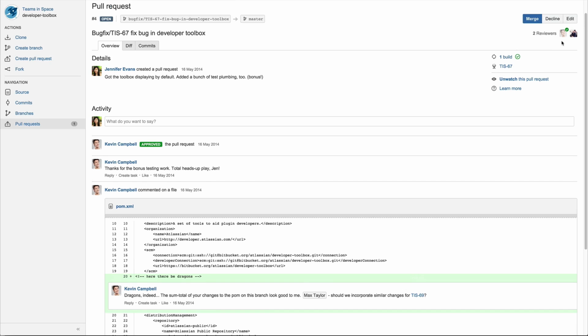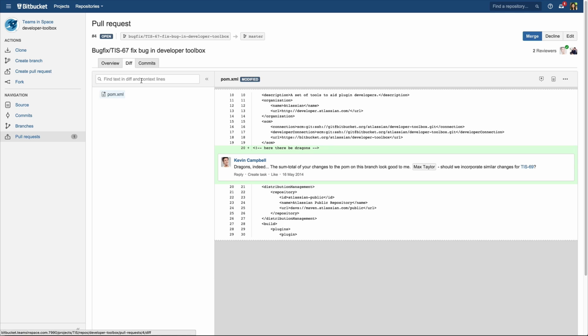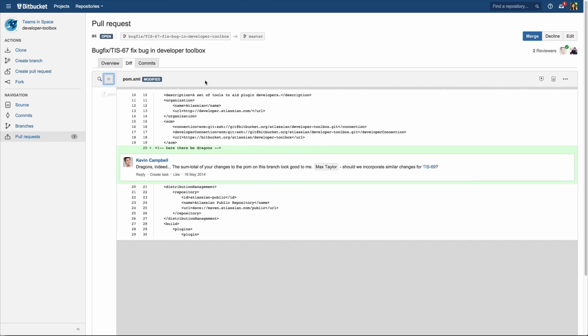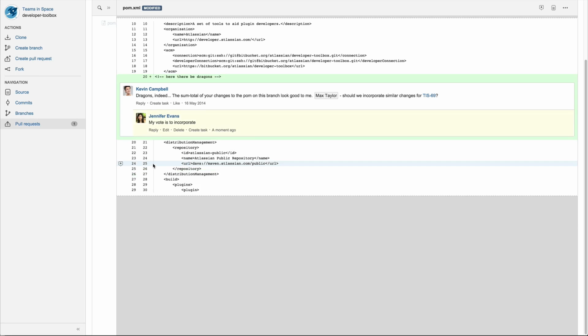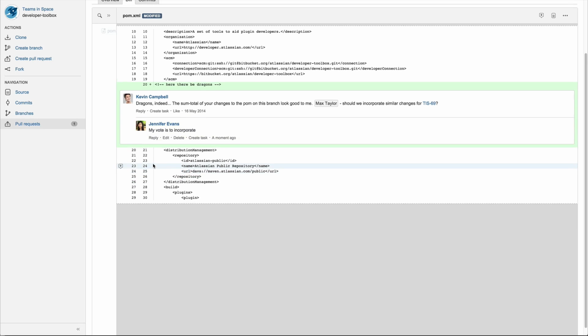Up at the top, I have my reviewers listed. You can see Kevin's already checked off here, and I do require that at least one reviewer has approved changes. You can set up rules in Bitbucket for that. If I'm viewing the diff screen, I can review the code easily by collapsing the tree menu and get more room. And you'll see here that Kevin has commented in line on my change, and I can reply to him and get that collaboration going, get that review going. So I'll go ahead and write a quick reply and comment back to him. He's going to get notified that I have responded.